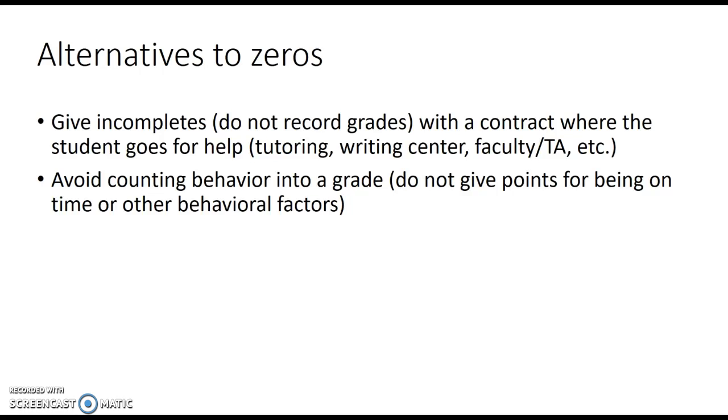you discuss why it might be missing, and set up what you expect from them, the date that you expect the next stage to be turned in, and where you expect them to go for help, like the tutoring center, the writing center, a teaching assistant, a graduate assistant, a faculty member, etc. In this contract, they should agree in writing. I often have my students email me these contracts with the deliverables that I expect broken into smaller chunks.